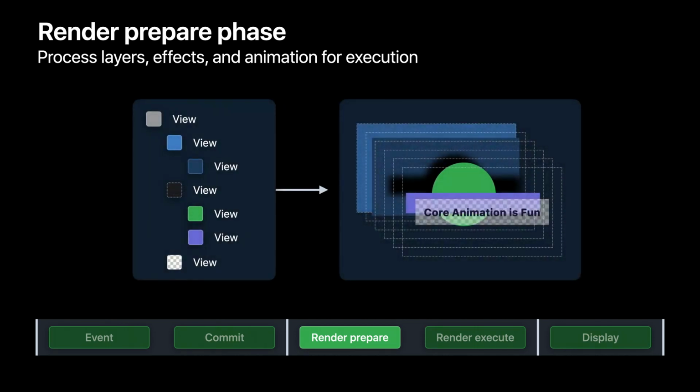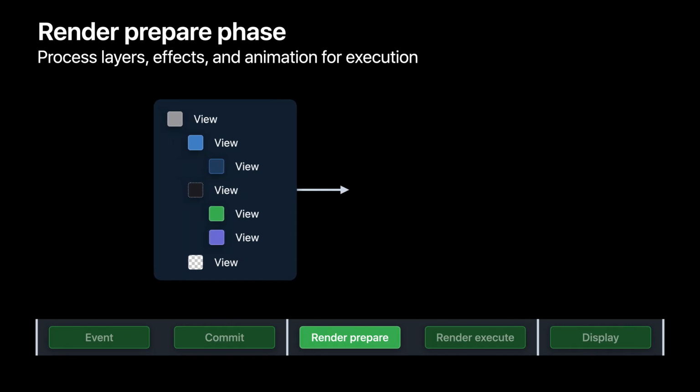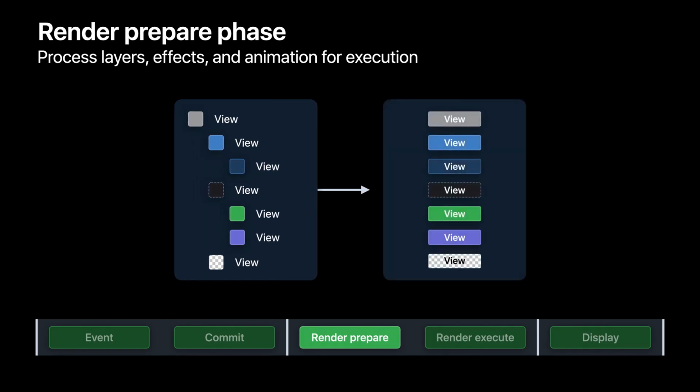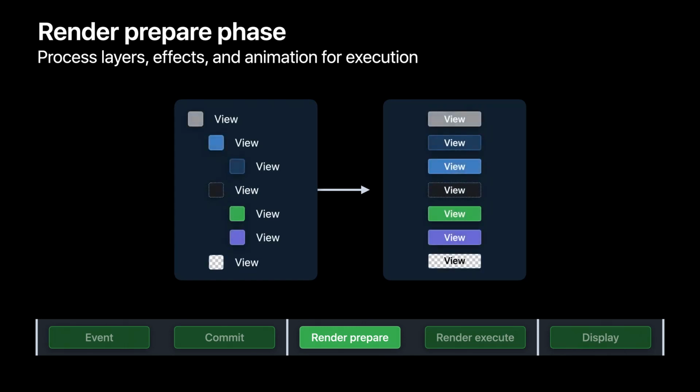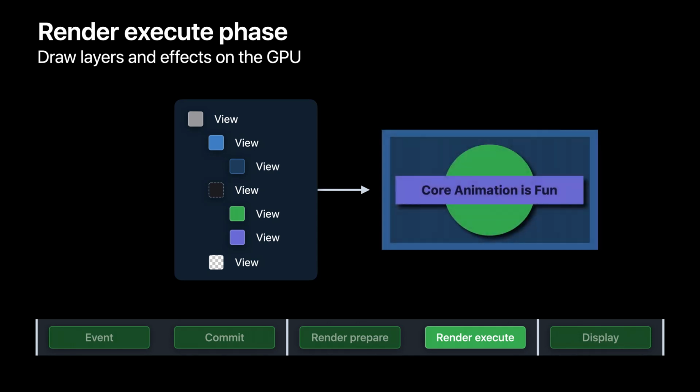Now we are in the render server, which is responsible for turning our layer tree into an actual displayable image. In the prepare phase, the render server iterates through the app's layer tree and prepares a linear pipeline that the GPU can then execute. Starting from the top layer, it works its way from parent to child and sibling to sibling, so that the layers are arranged from back to front. Next, this linear pipeline is passed through the GPU, where each layer is composited into a final texture. Some layers can take longer to render, and this is another common performance bottleneck we will discuss shortly.